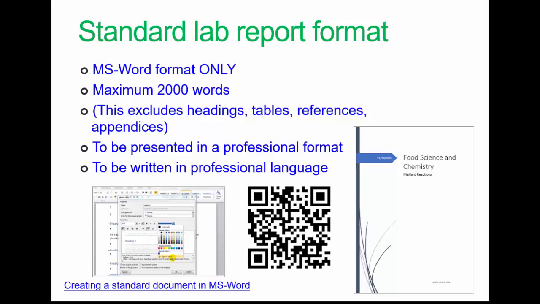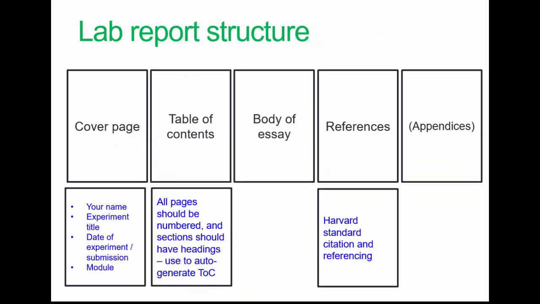It says a maximum of 2,000 words. It's 2,100 or 200, I'm not particularly worried. If it's 1,000 or below, unless it's very well written, you probably haven't done enough. And we notice that it excludes things like headings and tables. That doesn't mean you can stick all your information in the table. Tables should be concise. It doesn't include references and should be presented in professional format and written in professional language. We're going to start talking about this here, but I will talk about more, as I mentioned, in subsequent parts of this lecture.